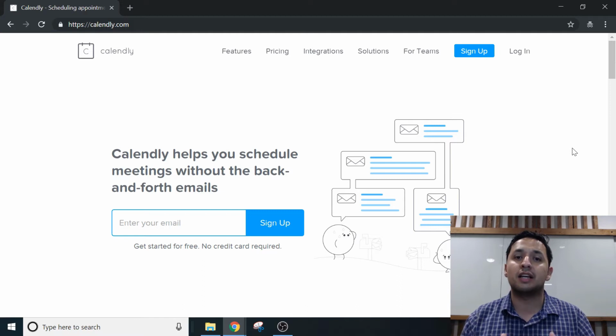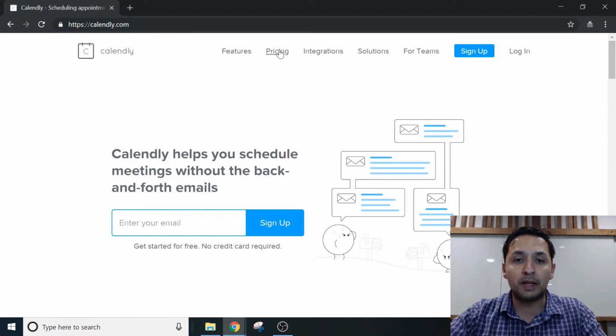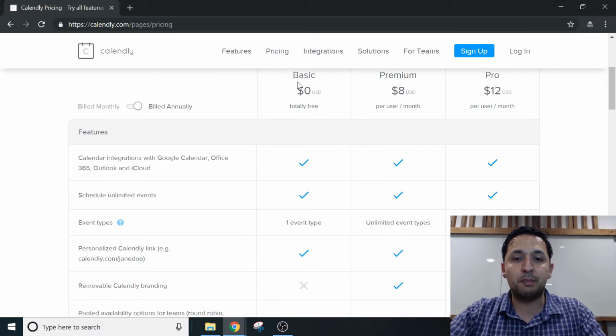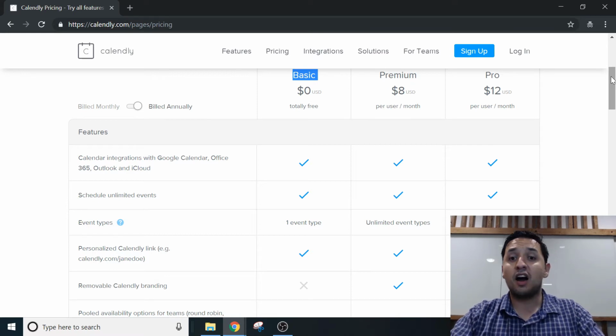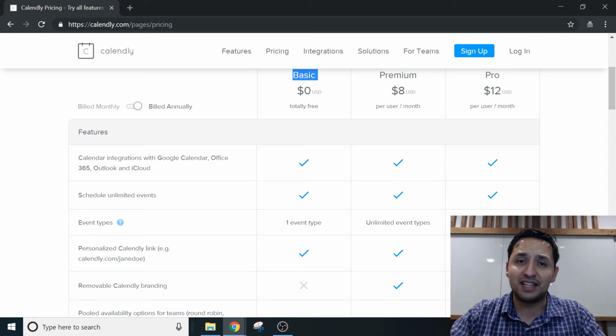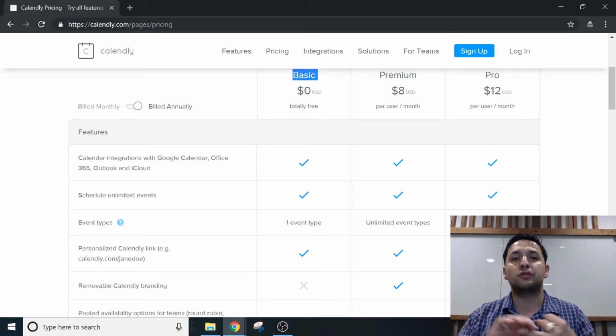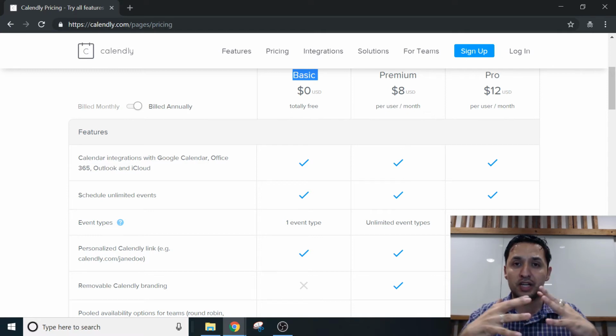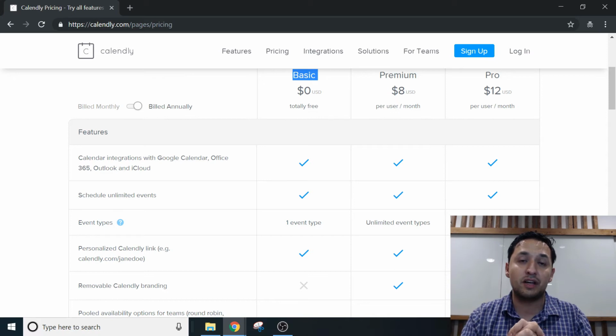It's a free software unless you go down the pro plan, which we'll click on pricing just for the sake of it, but know that this basic subscription takes you a long way. I haven't gone to premium and I certainly haven't gone to pro. Although it's $8, all these software costs add up when you're talking about landing page software, about Zapier, for example, which integrates different softwares together, about running ads, about fees. So it all adds up.